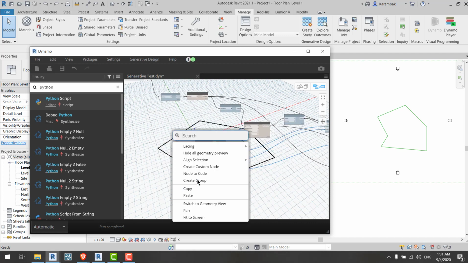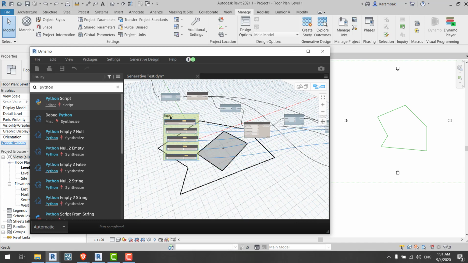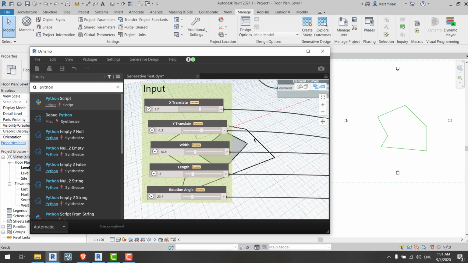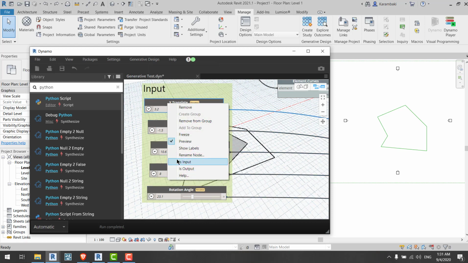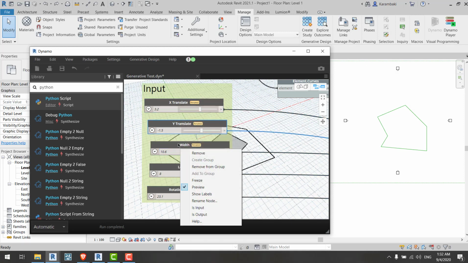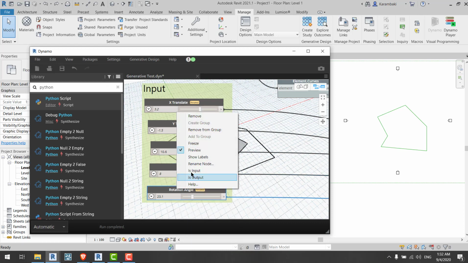Well, I'd recommend grouping stuff just for organization. It's nothing major. To make generative design understand that those are the inputs or the variables, you simply right click every one of them and click is input, and the final one as well.